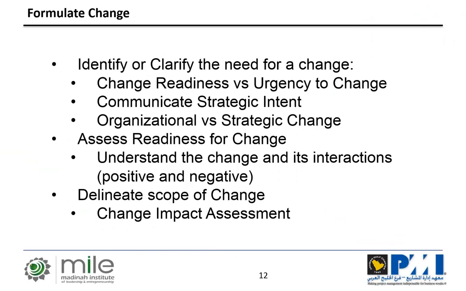So that's one question that we need to ask ourselves when we're trying to identify the need for a change. The second thing is that we need to communicate our strategic intent. So remember that all of these changes actually come from a strategic objective, a business objective. Therefore, we need to clearly state what it is that we are trying to do from the strategic perspective. So this is one of those things that you have probably heard: there is no change for change's sake. It's just that change comes from a strategic intent. So we need to clearly state why we're trying to make this change happen in our organization.